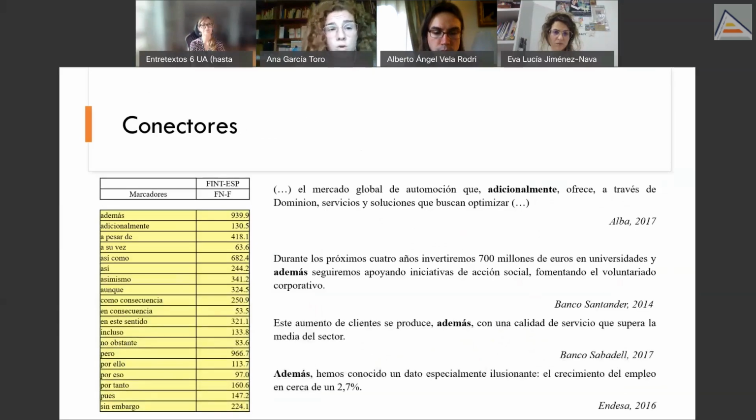Aquí vemos la lista de los conectores, los más numerosos del corpus y con gran frecuencia, vemos las altas frecuencias que tienen. Nos queríamos centrar en adicionalmente porque es un marcador que tiene una gran frecuencia en nuestro corpus, frente al Corpus 21, por ejemplo, que tan solo tiene una frecuencia normalizada de 11 y algo, y también es verdad que no lo encontramos en ninguna de las clasificaciones de marcadores del discurso en español, lo cual nos indica que es un marcador discursivo especializado de este dominio, por esa influencia anglosajona de la que hemos hablado.